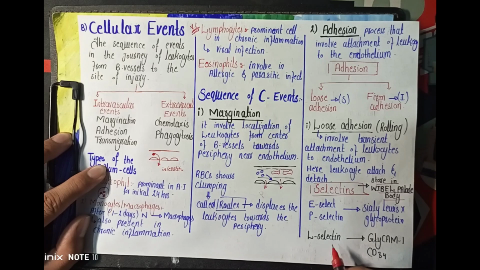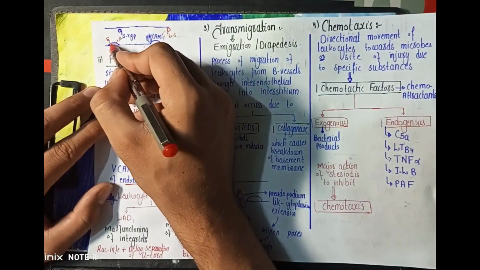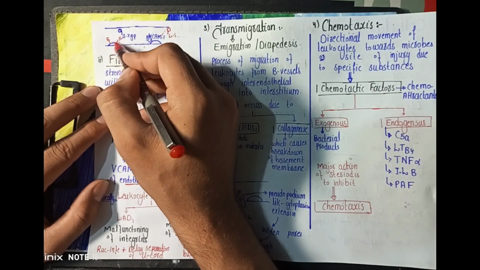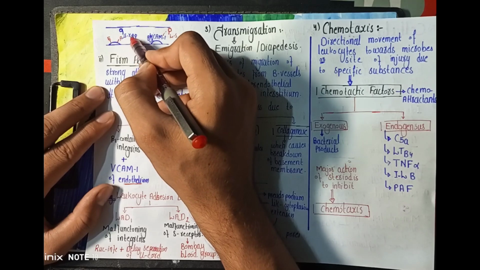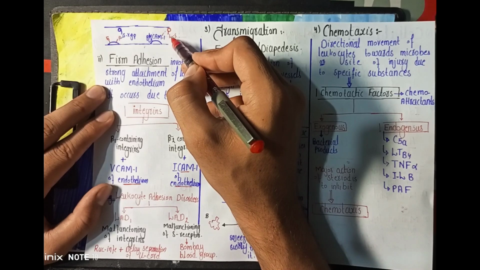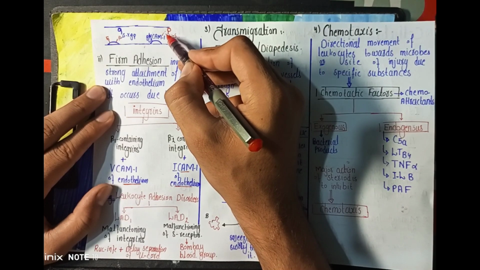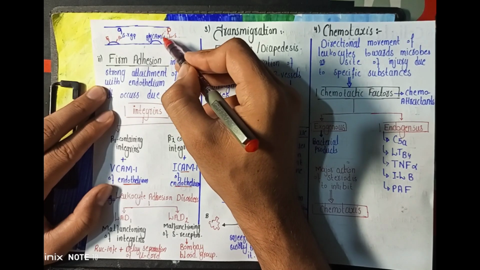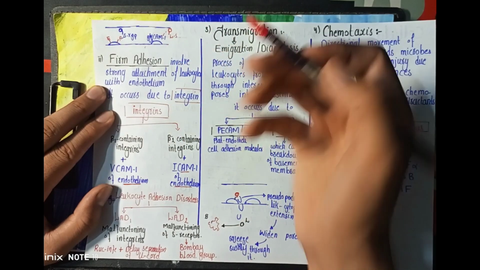इसी तरह हमारे साथ जो L-selectin molecule है they are present on the lymphocyte whereas the glycoprotein cell adhesion molecule is present on the endothelial cell and these two complement each other and are involved in the loose adhesion. Let's suppose हमारे साथ अगर ये endothelial cell है तो they contain the P-selectin molecule and the E-selectin molecule and these P- and E-selectin molecules complement with the sialyl Lewis X glycoprotein of the leukocyte and form loose adhesion. इसी तरह जो L-selectin molecule है they are present in the leukocyte whereas the glycoprotein cell adhesion molecule is present in the endothelium and these two molecules complement with each other and form loose adhesion.